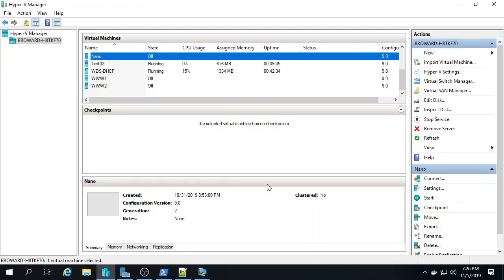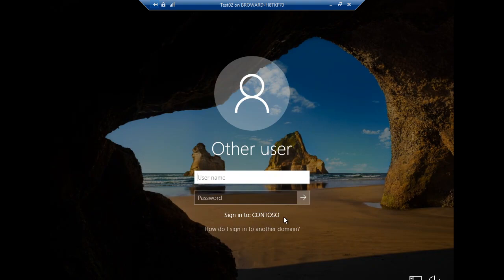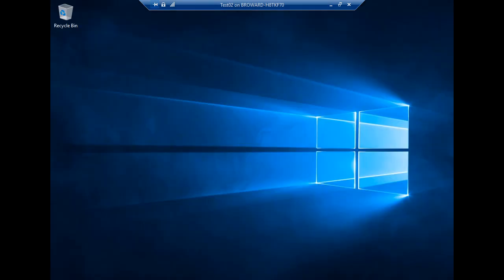Okay, guys, I'm going to check how my image is going. So we don't need test 1 anymore, right? Correct. I'm going to sign in as Contoso administrator. It automatically joined to the domain, no problem. Remember, I had to tweak the answer file because there was a glitch with it. It didn't prompt me for product ID or anything because remember we used that KMS deployment key. You can't activate it, but it'll allow you to get through the automatic deployment.